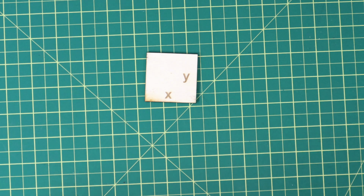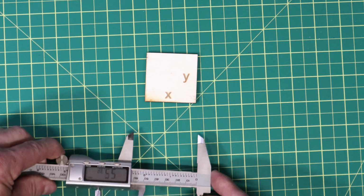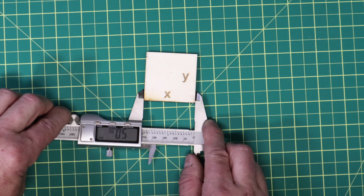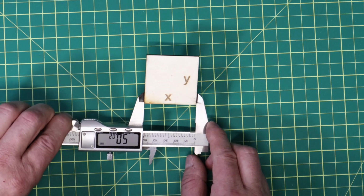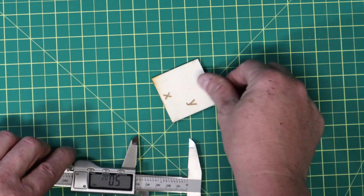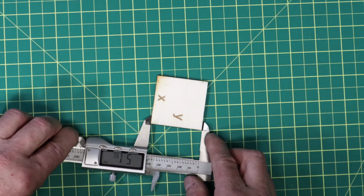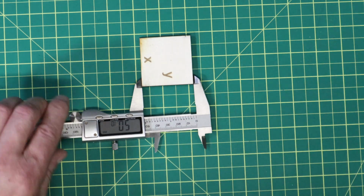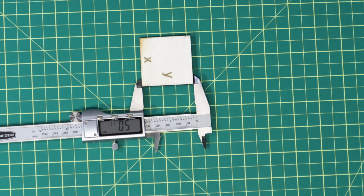All right, so I did a few iterations on the calculation to get it just tuned in just right. So if I look at the measurement now, on the X-axis we are 50.02, 50.01, and on the Y-axis we are 50.08. So we're within 1/10 of a millimeter on both sides of the 50, and that should just work out fine. So I'll call that a good calculation, and I'll go out and cut a bunch of squares.